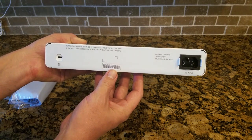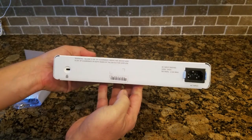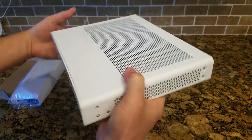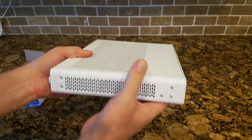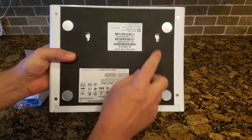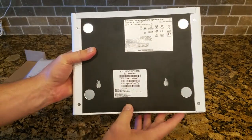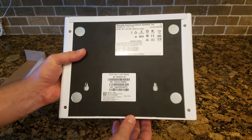We see a sticker with its MAC address in the back. But that's it, fairly straightforward. There are no fans, of course — this is fanless, so it's totally silent when you plug it in. On the side, we see a couple of different rack mount options. You could use a two-post rack, a four-post rack, there's a magnet mount that goes on the bottom, et cetera. There's also a wall mount, and some cutouts for a mount here if you wanted to mount it on the wall.